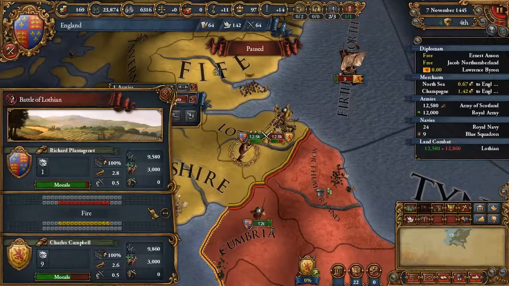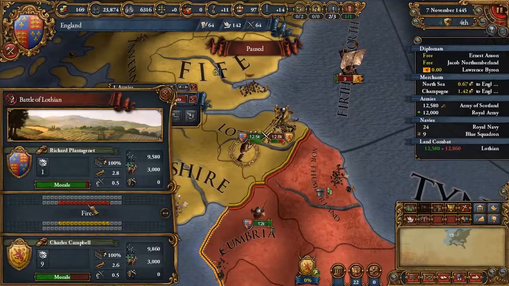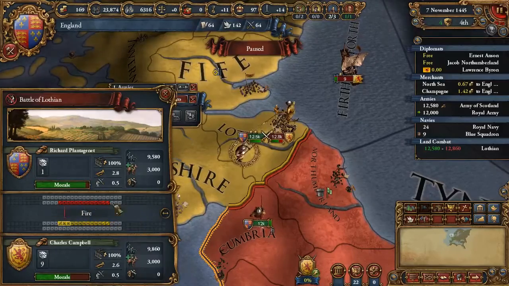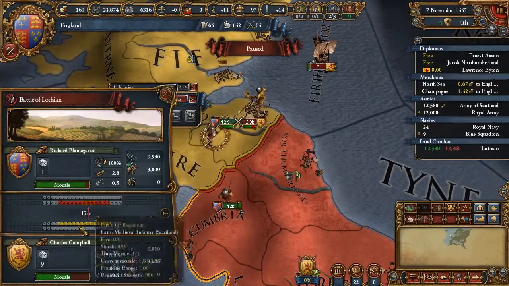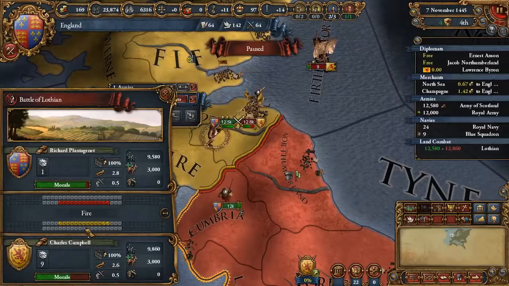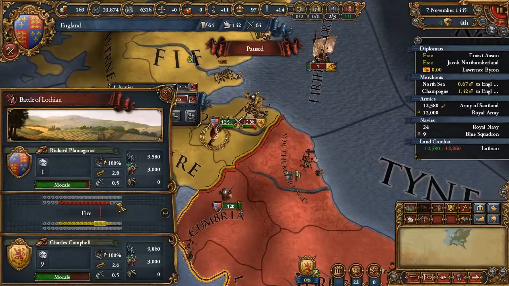The thing with this is that only front row units can attack the other enemy, except for cannons. Cannons can be in the back row and still attack, but they do half as much damage, which is very interesting. Cannons can't do as much damage in the back row as they can in the front row, but in the front row they're very bad. You don't want them there, because otherwise they'll get torn apart by cavalry and infantry, which makes sense.